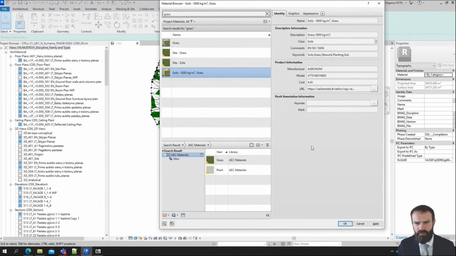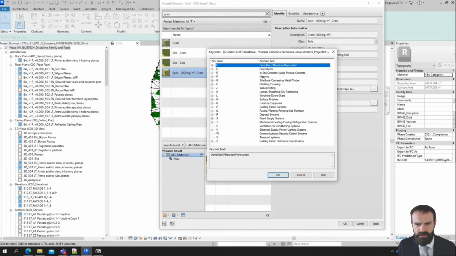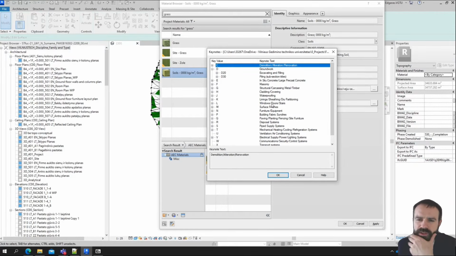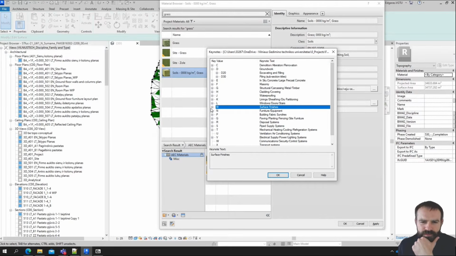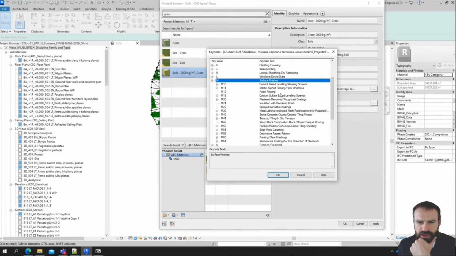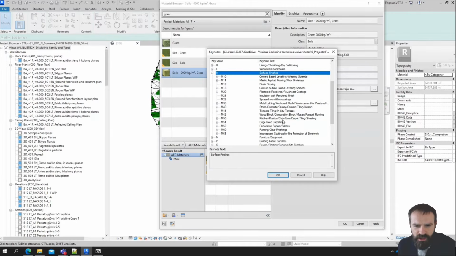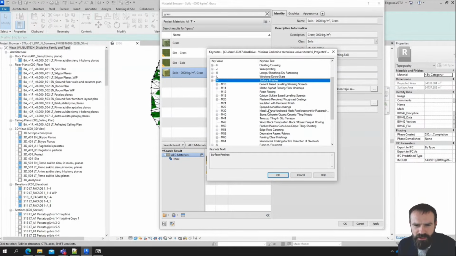So I have the brand. And keynotes. For the keynotes, I can go to the keynotes map and select groundworks, maybe excavation, filling pit, surface finish, maybe grass. Do we have any grass? Or metal, insulation.